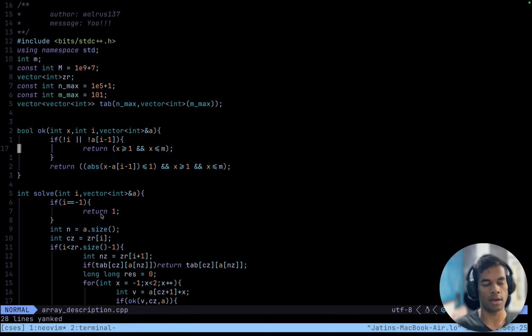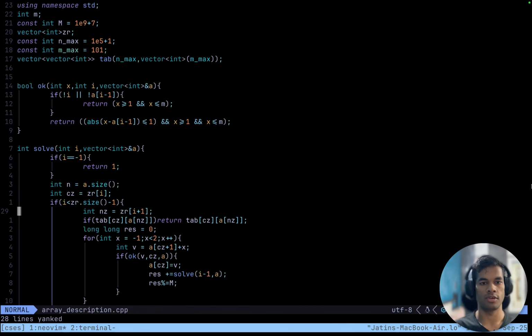And here the time complexity, I'm getting error. Time limit exceeded. I think because I should not use recursion and I should use something else other than recursion.